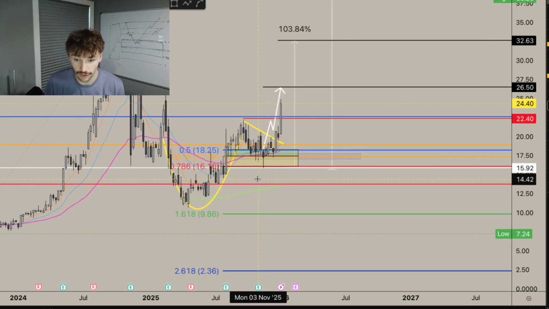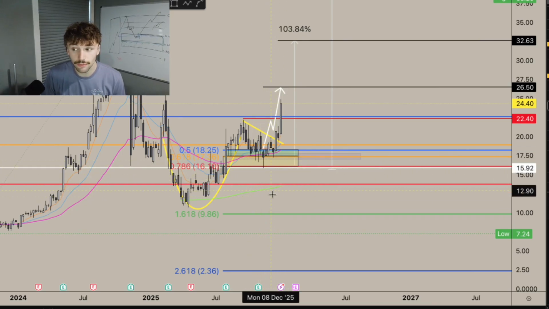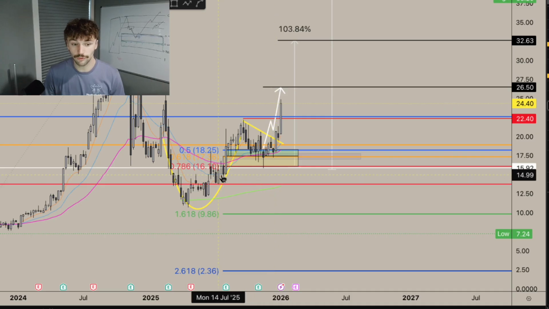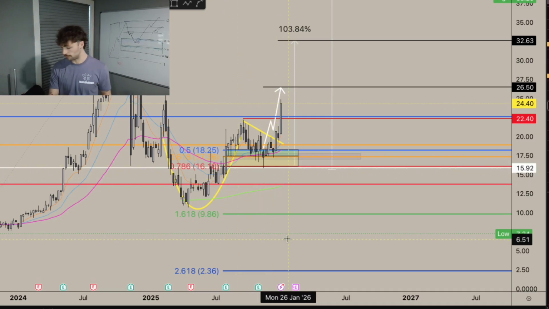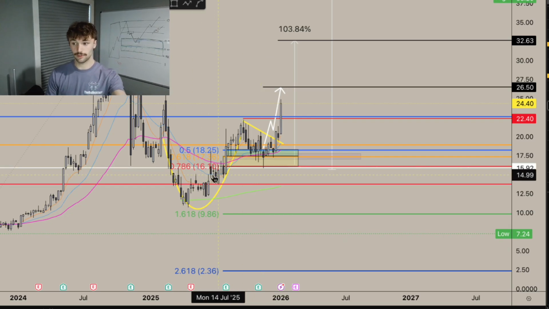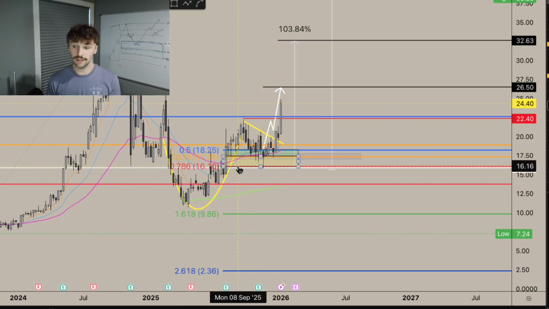And our average price is, look, bingo, bingo. Where's that? Bingo, right? Of course, we were getting entries back here, but this is where we bring our average price up to, right? So to prove that we were buying back here, right? Then we pull up our average price right into our buy zone. So guess what? If we come back down again, there is no stress for us. Yes, we lose our profits for the time being, but at the end of the day, we're not in any drawdown, and we can go ahead and DCA back into this position, get a really good average on that, and so on and so forth.